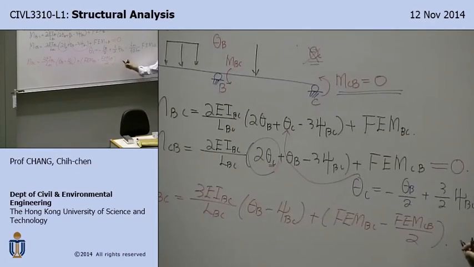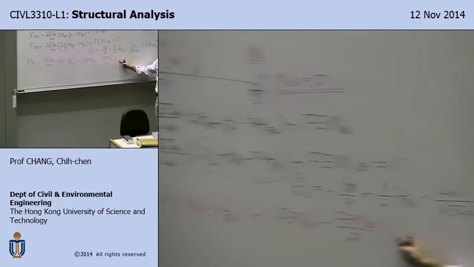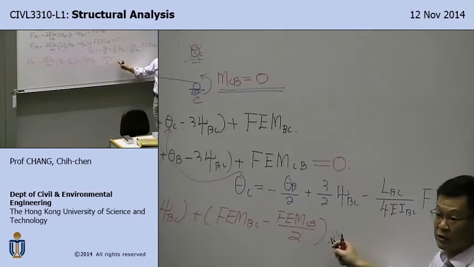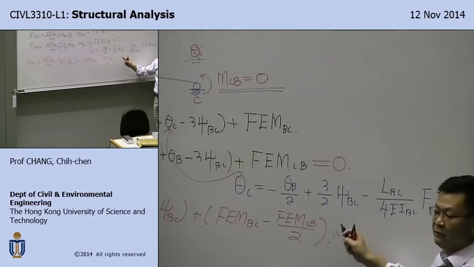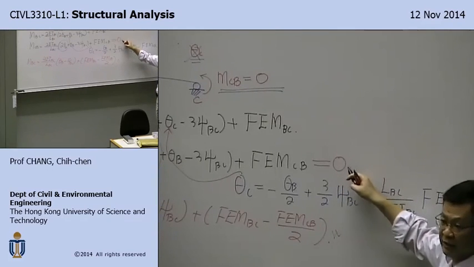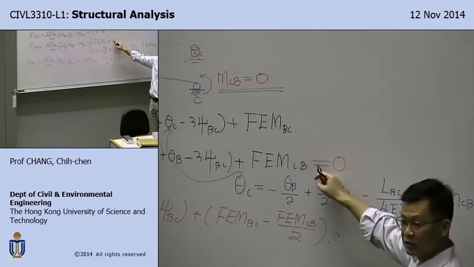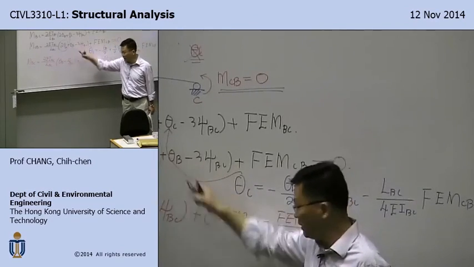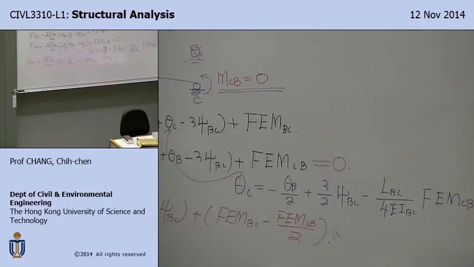That is assuming that you can memorize these equations. But if you cannot memorize this equation, it's fine because it's quite easy to get. You only force this to go to 0 and then get theta C, and then that's it, right? It's not a very difficult task to do.